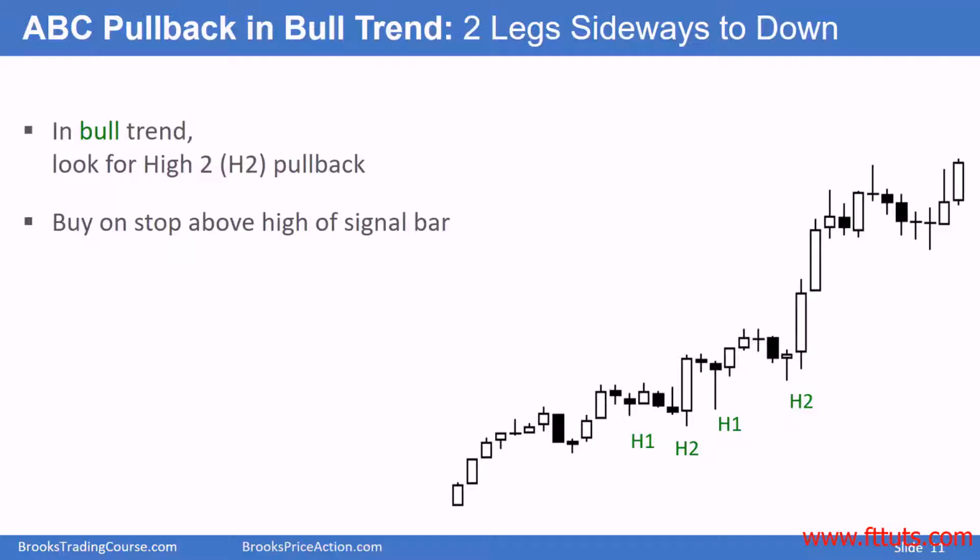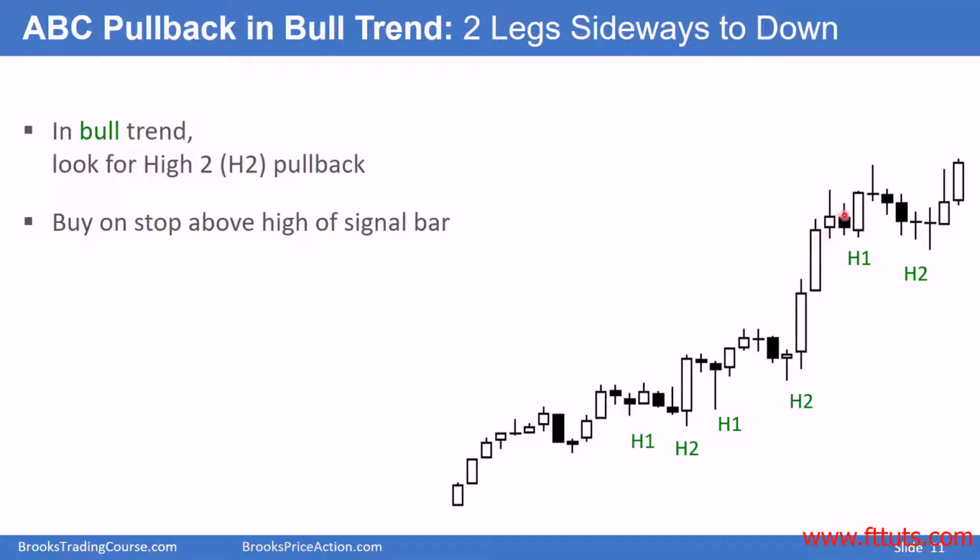You could call it a high one. You could say this is a breakout and a pullback. Or you could say, well, maybe the market corrected down and maybe this is still part of the correction, and this is part of the correction. This is an A, B, C, where A went above the top of the bull breakout, but it's still part of the corrective process. And that's why I say it can be sideways to down, not necessarily down. This one was a little bit down, mostly sideways, but this one clearly is sideways.